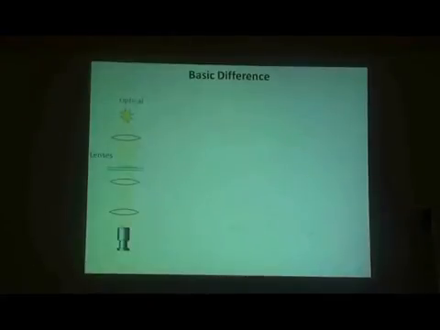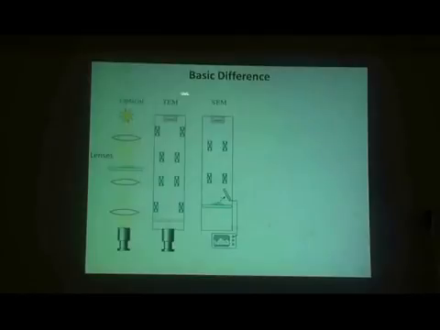So the basic difference is, in the case of optical microscope, you have a light source that is used to illuminate the sample, and then you have these optical lenses which magnify the sample. And in the case of electron microscope, instead of the light source, you are using an electron source, and instead of these optical lenses, you have to use electromagnetic lenses. And in the case of transmission electron microscope, you will be studying the transmitted electrons, whereas in the case of STEM, as you have seen in the morning, it is backscattered electrons.